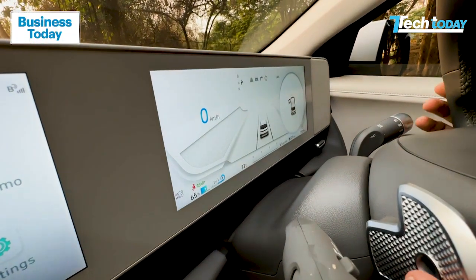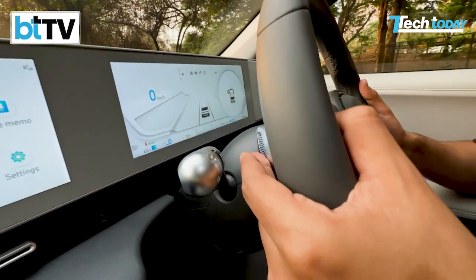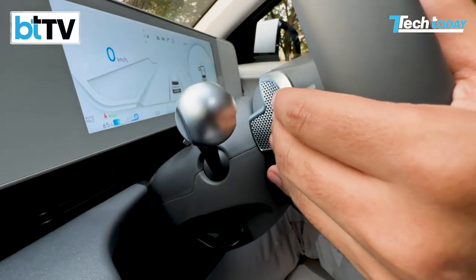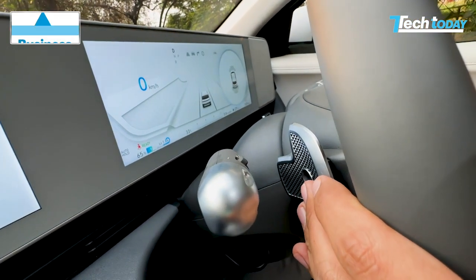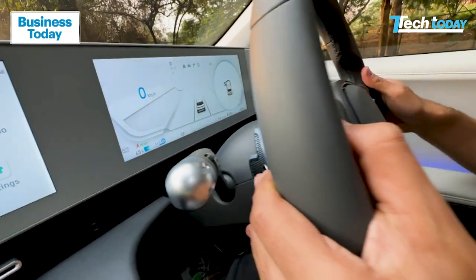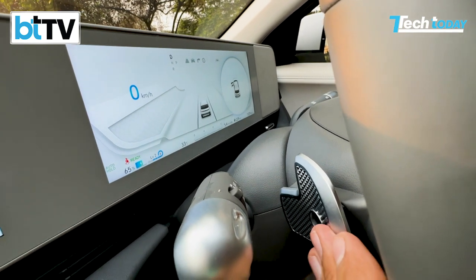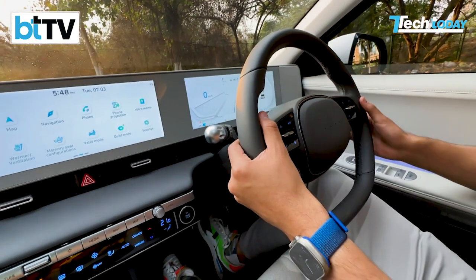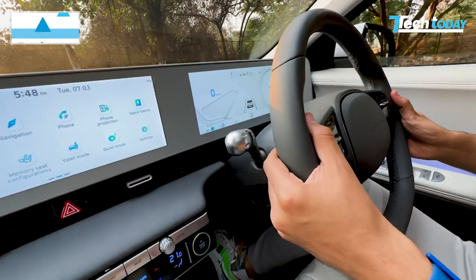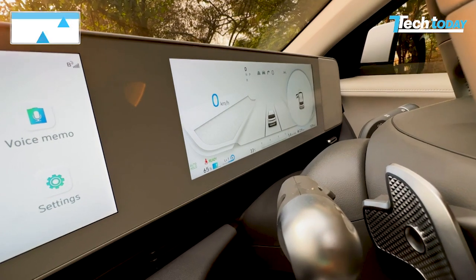You have different levels of regenerative braking with these two paddle shifters, plus and minus. The minute I do click these, you can see the level changing right there. I'll have to move the car a bit for it to actually kick in. And the minute I do, you can go from 0, 1, 2, 3, and then it goes into I-pedal mode. I don't want that happening, so I'm going to go back to level 1, where I think it does a fairly decent job with regenerative braking.